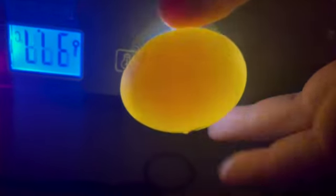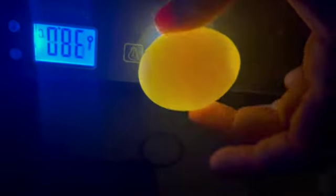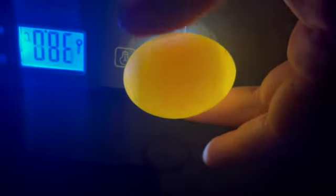Okay, this is egg number 4, and as you can see, there's absolutely nothing. So this one will come out as well, and we'll check it outside too to see if there was even any fertilization. Great, so this one comes out. Egg number 5, and again, no signs of fertilization. There's the air sac, so at least the air sac was there, but it just didn't. So we'll add it with the ones coming out. And egg number 6, again, I see no signs of anything. And by now there should definitely be, I mean, you saw the other ones. Veins, you should see the chick. There's just no signs. So we'll add it with the others.